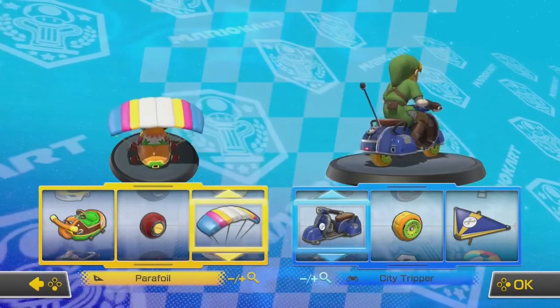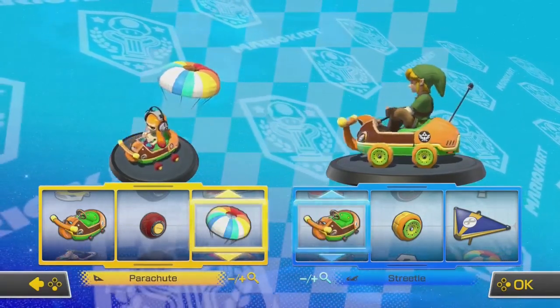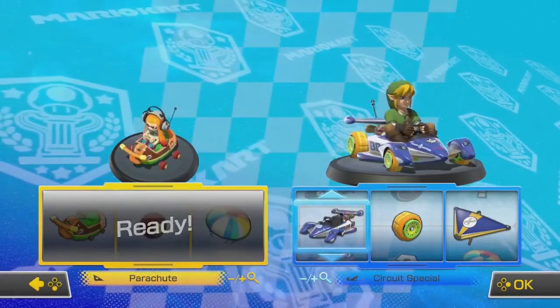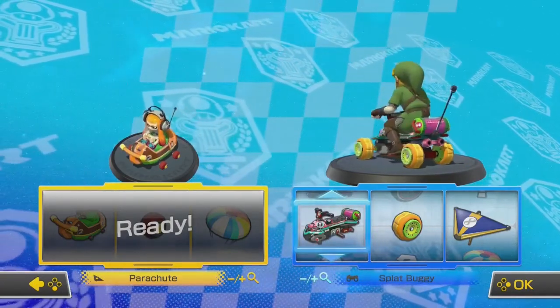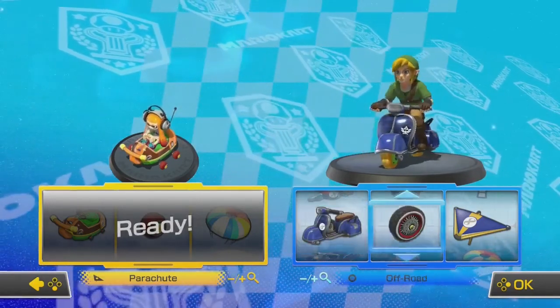So this is a city tripper. Comet. Standard. I'm gonna have the least aerodynamic little piece of shit cart. Circuit special. I kinda liked Link in the moped. Oh, I can't unlock that one. That one. There's ATV. City tripper.